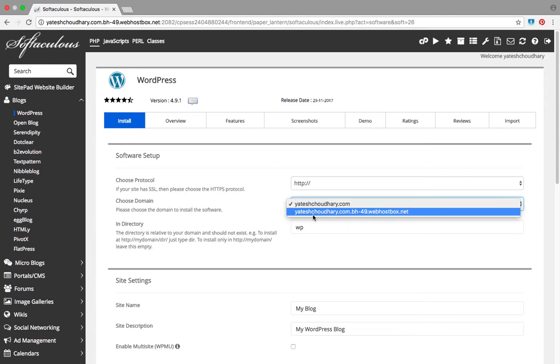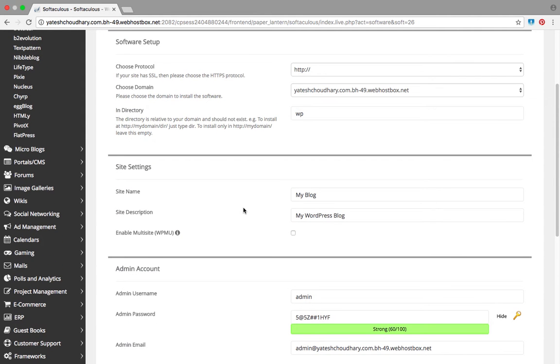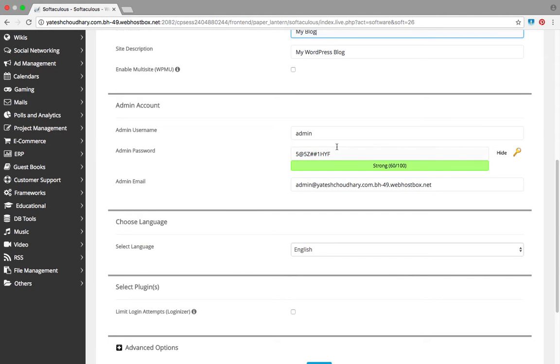Select your domain. If you have connected your domain with the hosting, then you can select the domain itself. And if you have not, as I have not connected my domain with this hosting, I'm just selecting the temporary URL. Write the directory name where you want to install this WordPress instance. If you want to install it on the root directory, then you don't need to write any directory name here. Just write the site name, let it be there, we'll change it later. Put the username as admin, password I'm putting here as @123.